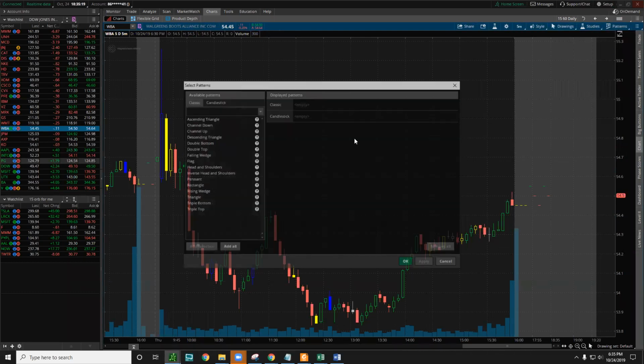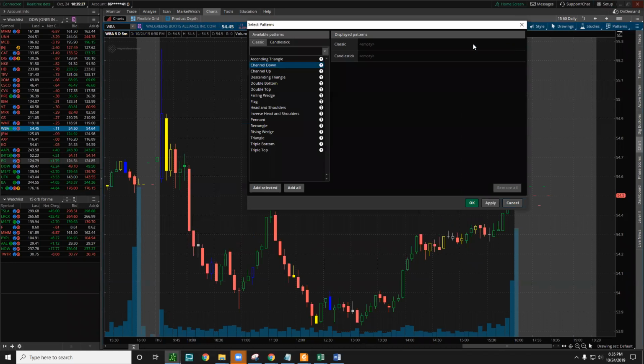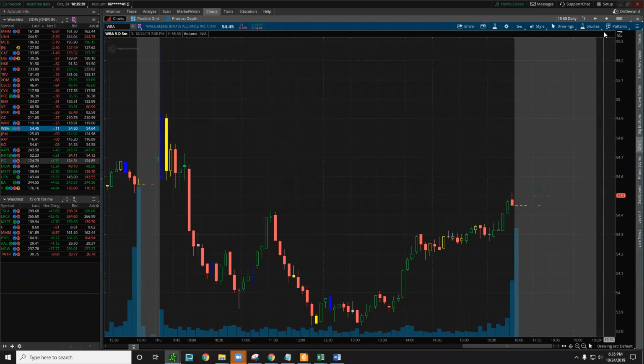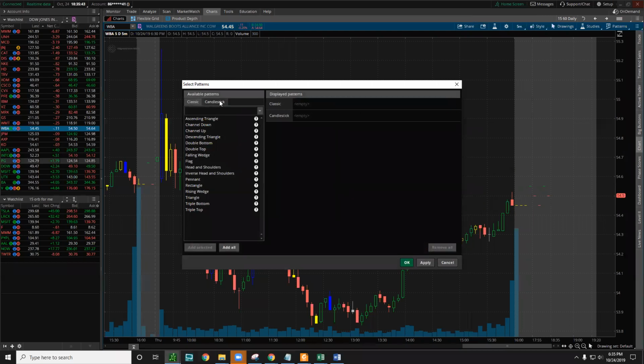All right, patterns is kind of neat. So you can select patterns to find. So here, if I want to find, I don't know, maybe it'll show me a channel or something like that. Sometimes it does, sometimes it doesn't. It just depends. See, there's a falling wedge on here. Nope, nothing. I would think there might be a rectangle or something. Anyway, I don't really use it. I mostly look, but it is interesting that you could do this. You can kind of try it a couple times.